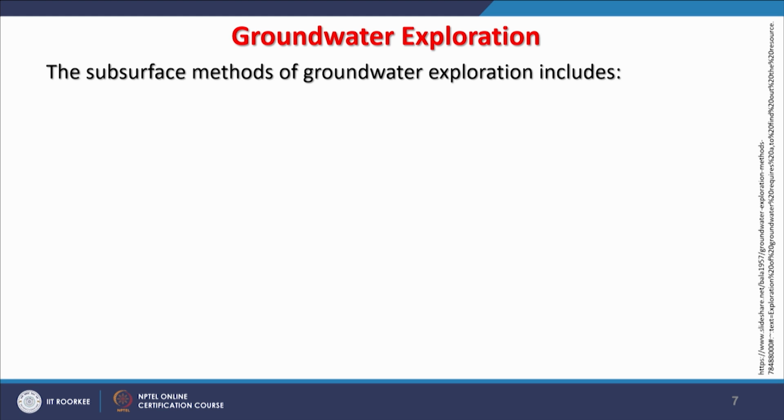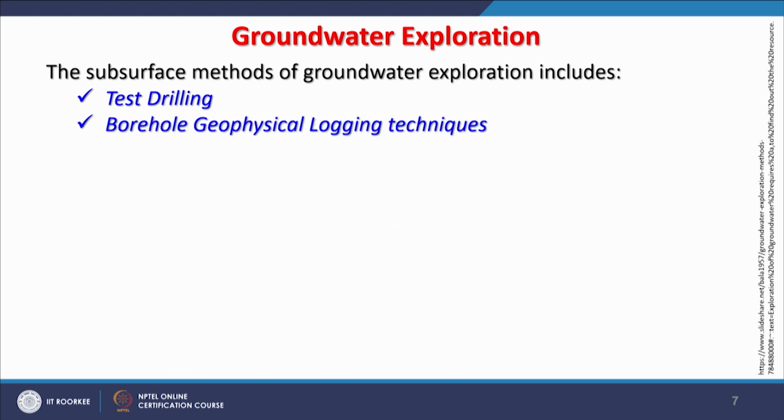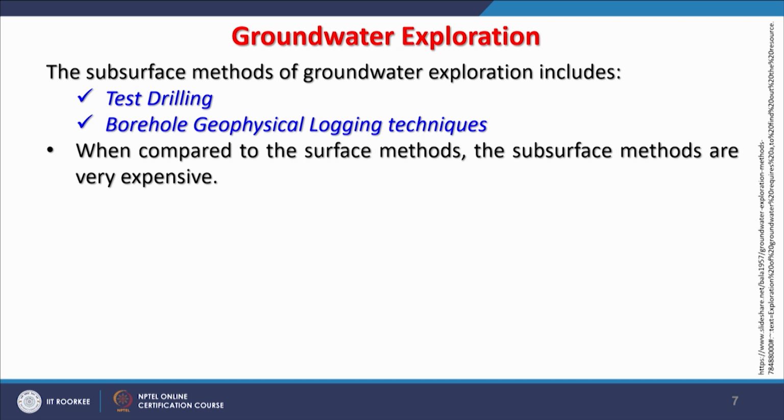Under the subsurface methods of groundwater exploration, we will see this list also. One is test drilling, which is quite expensive. Another one is borehole geophysical logging techniques. If you have a drill hole, then only can borehole geophysical techniques, or in short well logging, be performed. When compared to the surface methods, subsurface methods are very expensive, because geophysical techniques involve a lot of instrumentation, and many geophysical methods are based on the borewell or test drilling.